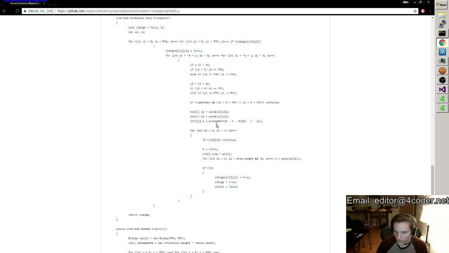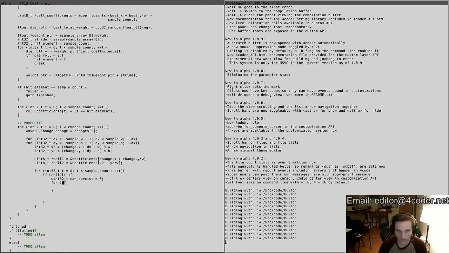That's all of the points that are known to be coexisting, but I'm going to do t2 here. This is probably why their variable is t2 now that I think about it. They probably wrote it this way to begin with, and then got rid of the t1 at some point. So t1 equals 0, t1 is less than the sample count, plus plus t1. If they can coexist, we eventually find out whether or not they can.